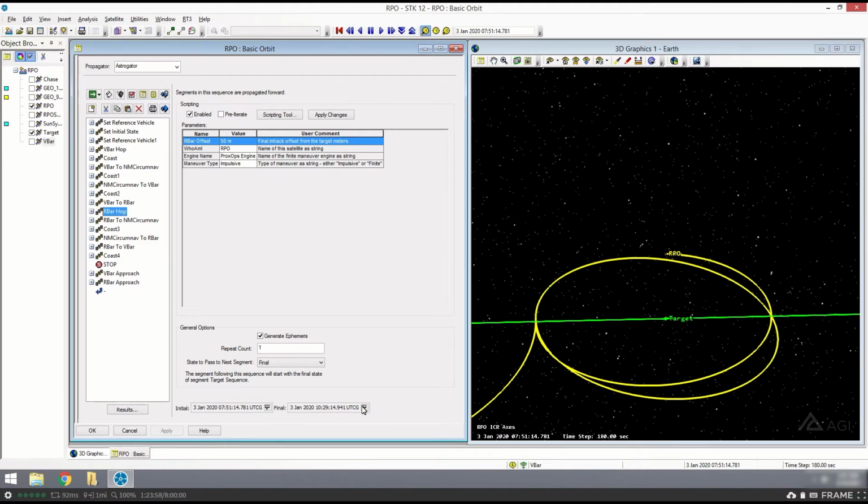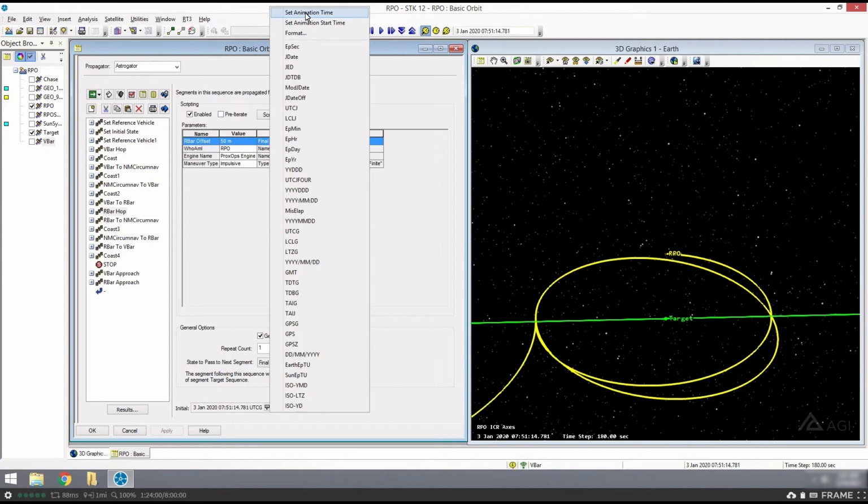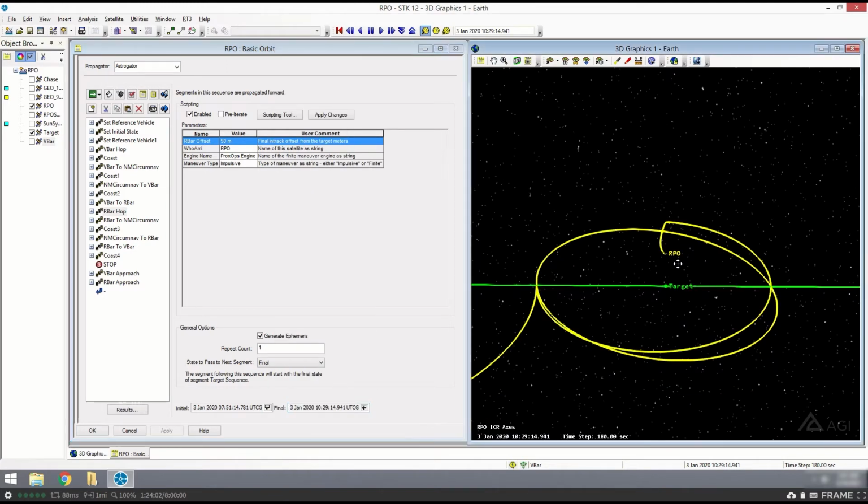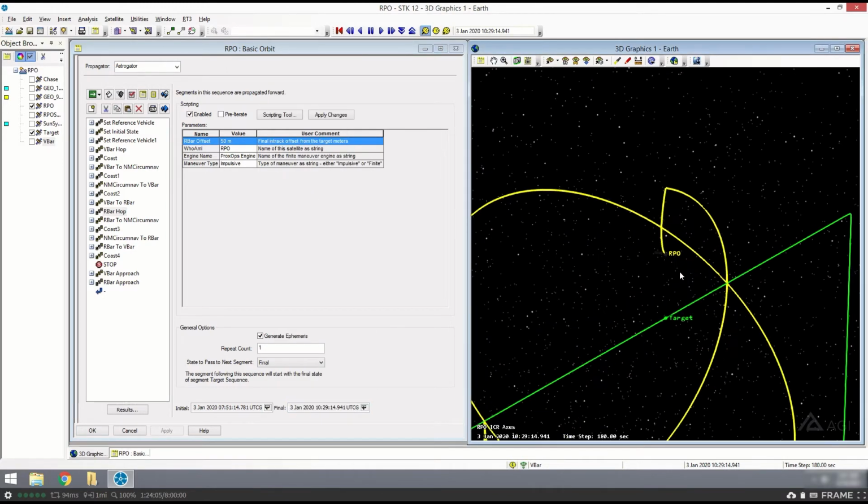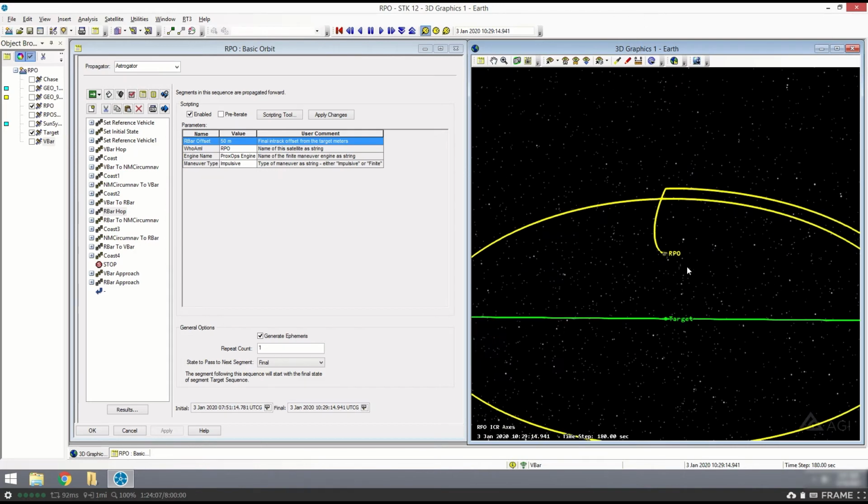If I jump to the end of this sequence, you'll see that I did indeed do a hop, and I hop towards the target satellite. In this case, I'm kind of going backwards here. That's because I'm above my target satellite. If I were beneath it, I would do the other direction here. I would basically go forward a little bit. Once again, that's all dictated by natural motion here. And the duration of these sequences is really whatever completes that half of that teardrop motion.